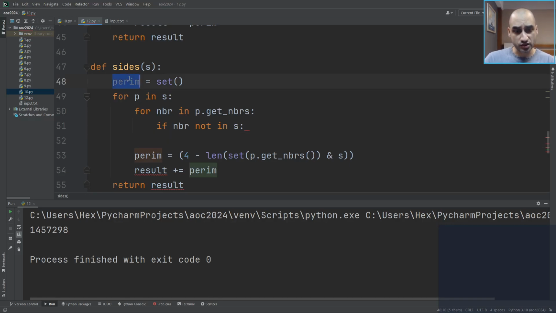Maybe I should just call this edges. It's not really a... And we'll call it perimeter edges. Okay.